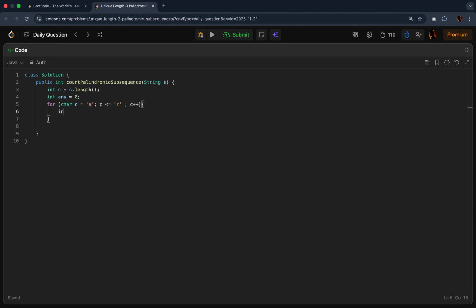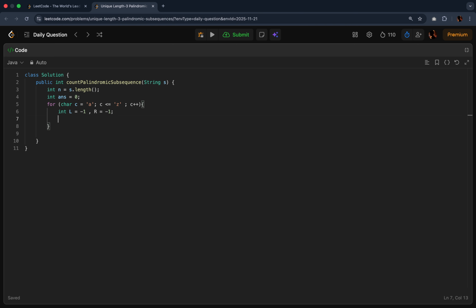Inside the for loop, as I told in the explanation, int l, the index L, equals -1 and r equals -1. So we are taking the first occurrence index here. The semicolon is very important.